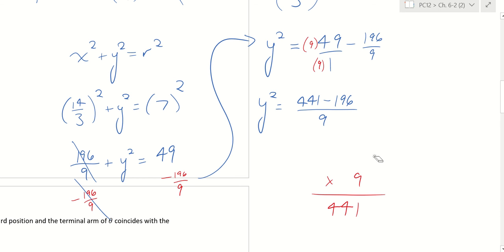And we'll make some room here. And what is 441 minus 196? I should just be doing this with the calculator because we really have minimal time here. But I don't know where my calculator is. So let's take 1 away from here.